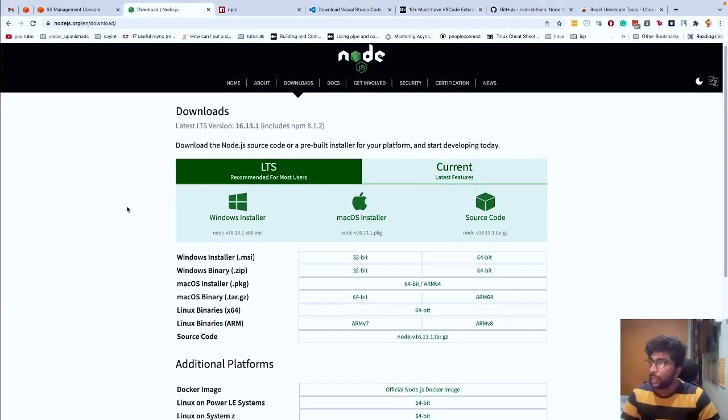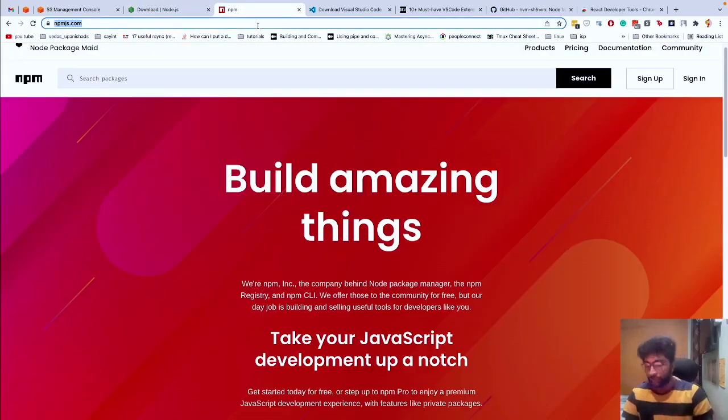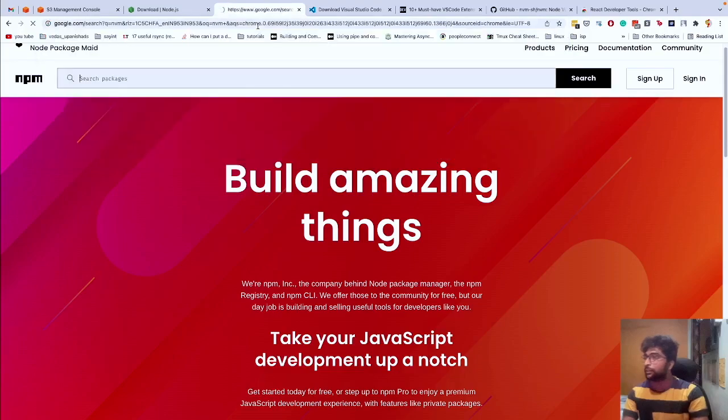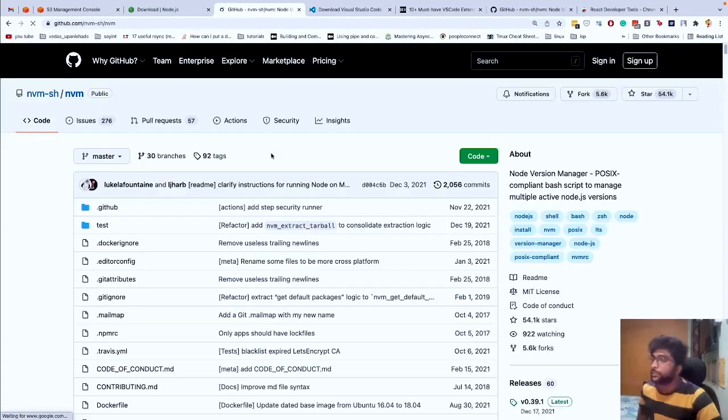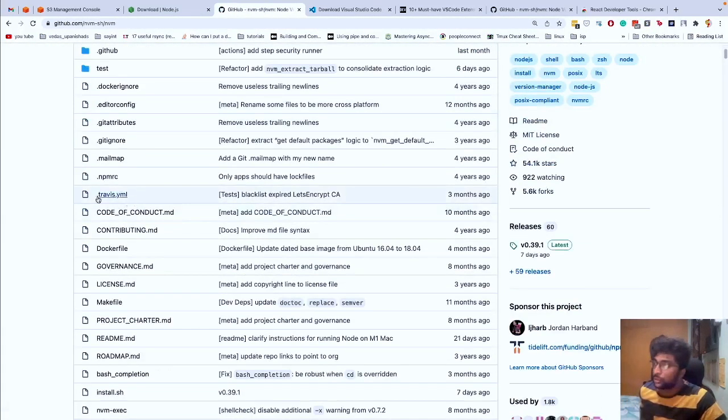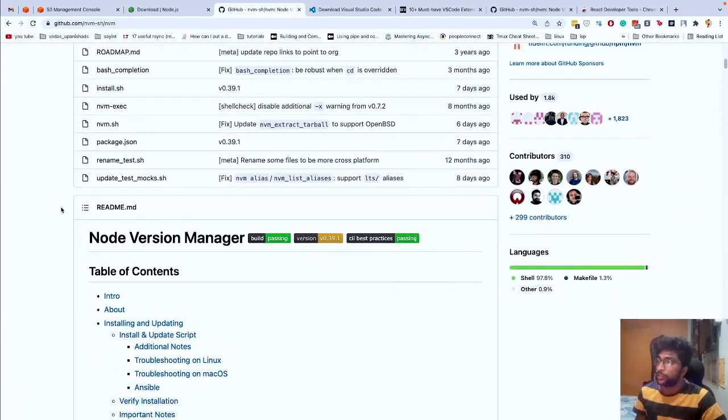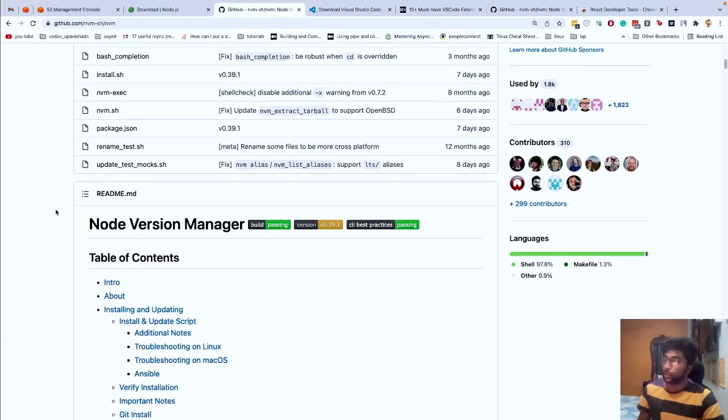And then we will talk about one of the important and my favorite software, which is called NVM. NVM is Node Version Manager. Similarly, you have this kind of version manager for Python, which we call virtual environment. It means you can set up whatever Node.js version you want. So if suddenly one project requires, say, a very old Node.js version, maybe 10, and the new project you are working on is on 14 or 16, like the latest stable version.